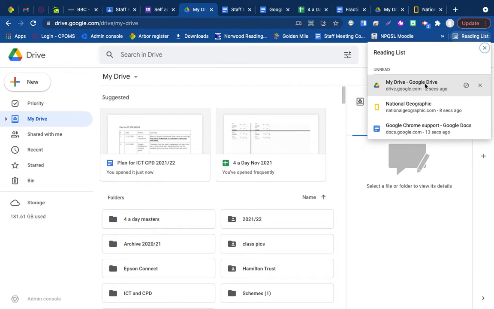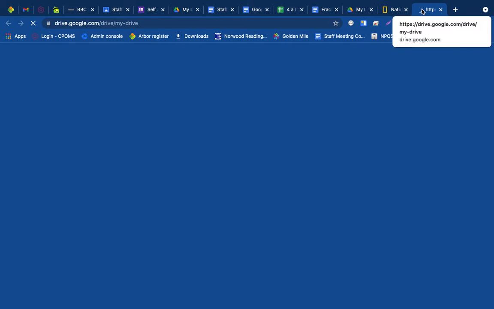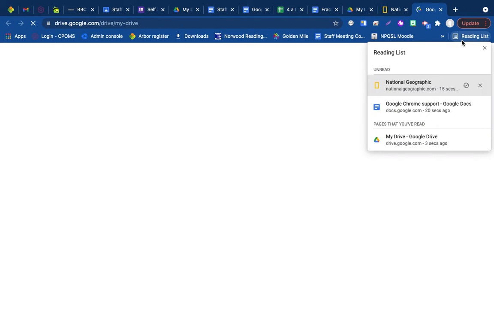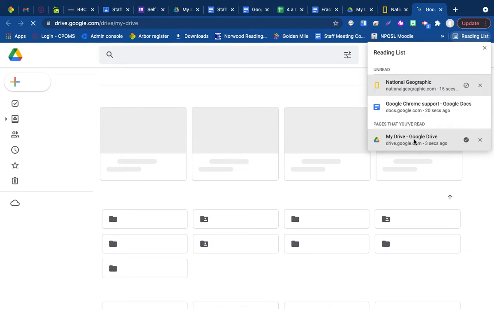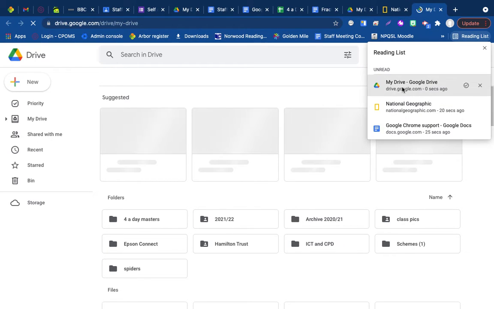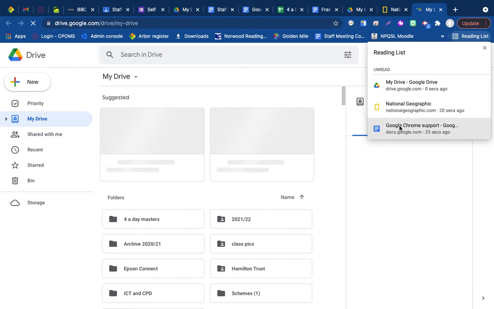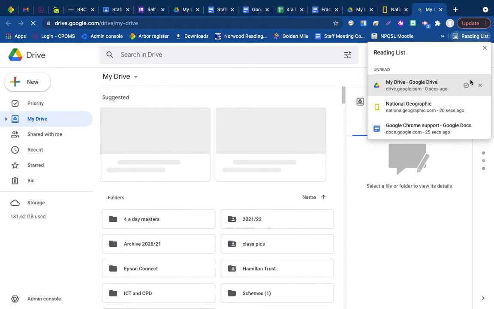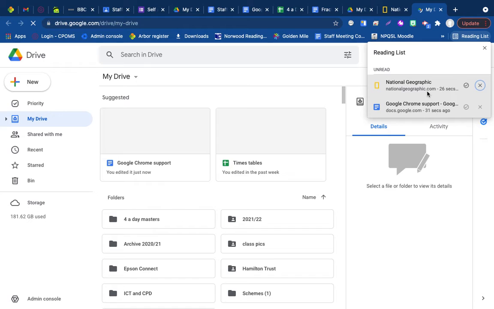Okay, and once I click onto them, it opens in a new tab. And if I go to my reading list now, you can see it says that one I've read, those ones I've not. If I tick onto it, it then goes back to unread again. Okay, and when you don't need any more, you can press the X out to get rid of it. Okay, so that's the reading list.